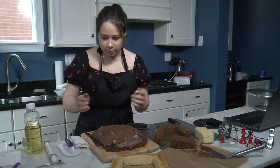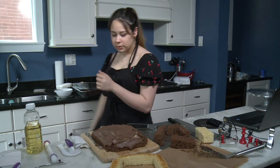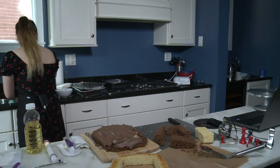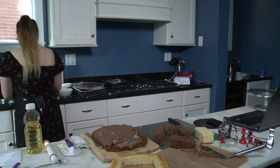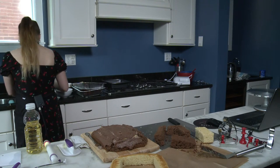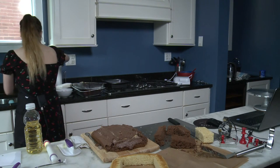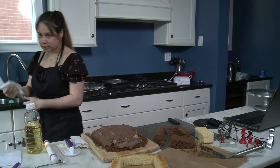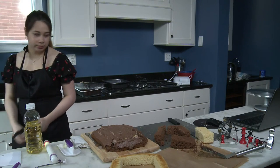All right, now we have to do the other part, which is bringing this on top of this. Maybe I shouldn't have used this one because now I need to wash it. But now what we need to do is bring the other cake on top. And then we can decorate it however we want. Not however we want, but however my skills take me, right? I would say that it's decent from afar right now. Would you guys agree?